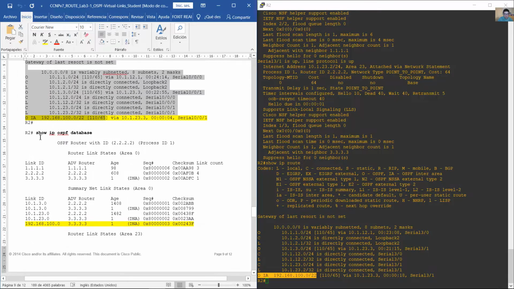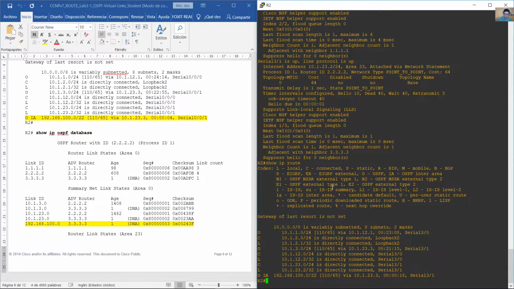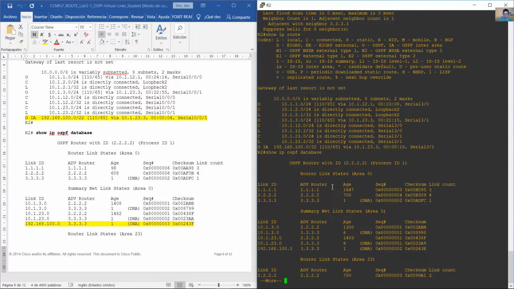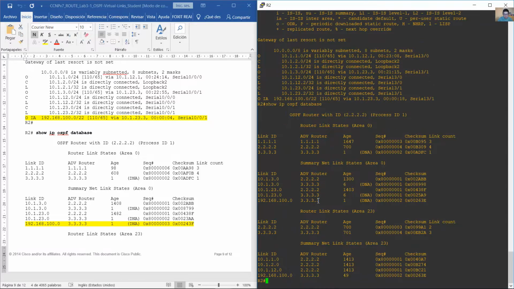Then also on R2, verify the database. Show IP OSPF database. In the database, you can see 192.168.100.